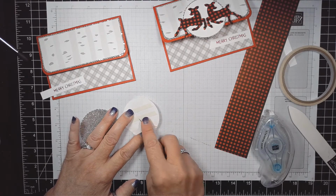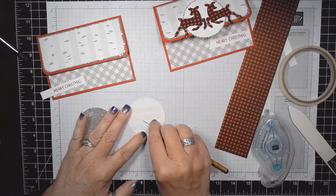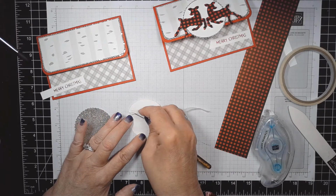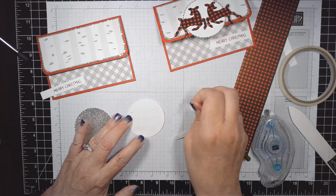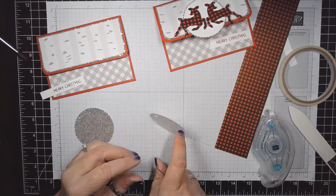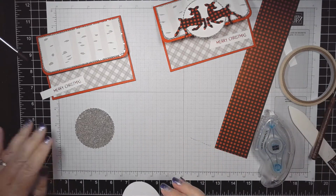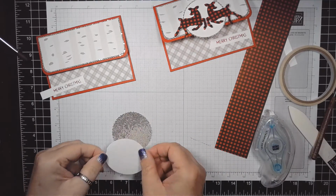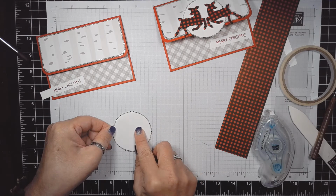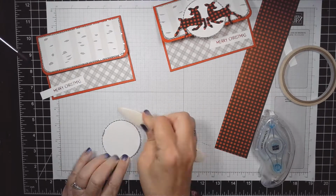You could make several of these. Just do an assembly line. Like have your circles and everything pre-cut. And if you are making several, you could score 2 cards at once before you cut them apart at the 5.5. Make certain that it sticks.